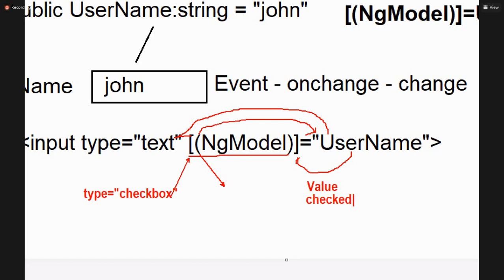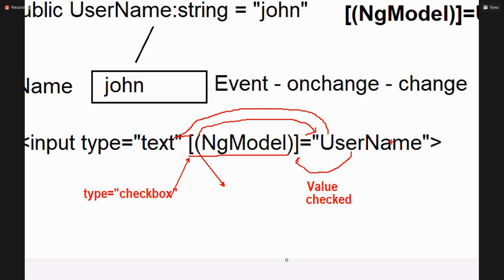So it is using property and event binding techniques. By using property binding, it attaches to the text box, and by using event binding, it updates back. The property depends on the element, and the event by default for every element is change. For every element, the default event to identify the changes is which event? Change. It uses the change event.